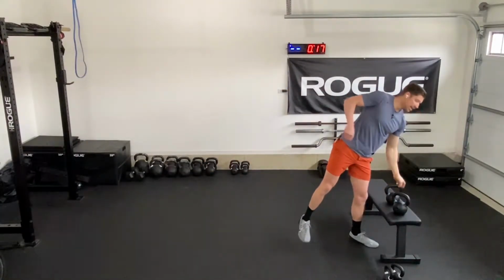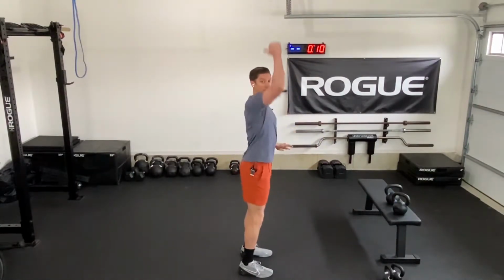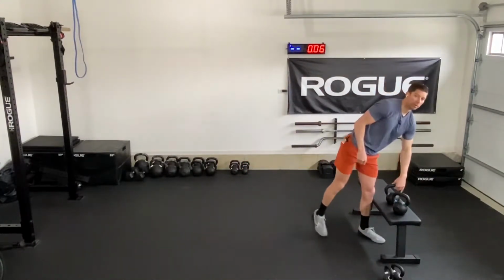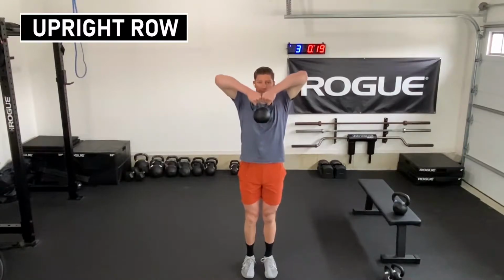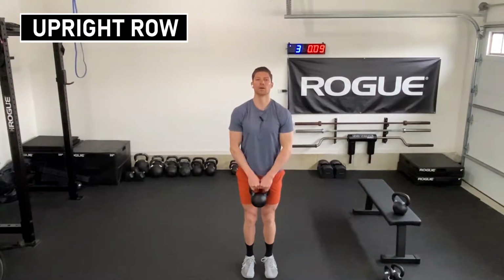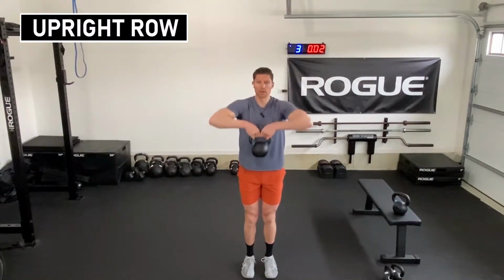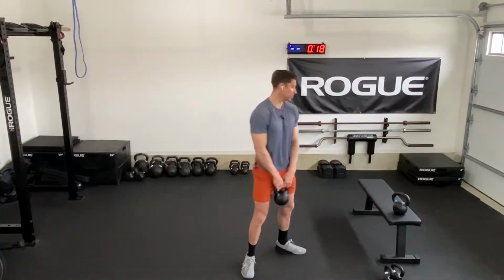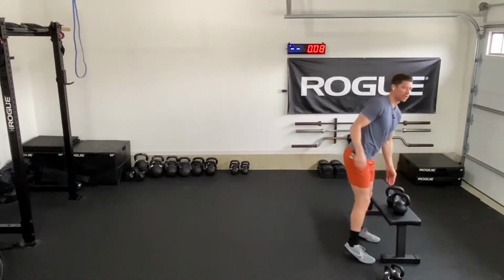Excellent. When you're doing that one, that is not a full squat. It is just enough to kind of absorb it on the way down and then be explosive on the way up. Upright row coming up. Remember, think about taking your elbows up to the ceiling. Ready? Elbows to the ceiling, smooth. No shrugging. Woo! So on the upright row, you should be feeling things in the back, but not your neck. Just make sure you're not doing anything that feels sketchy on your neck.